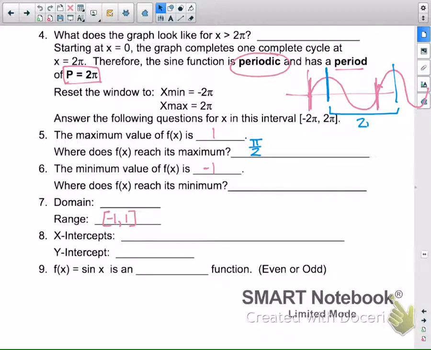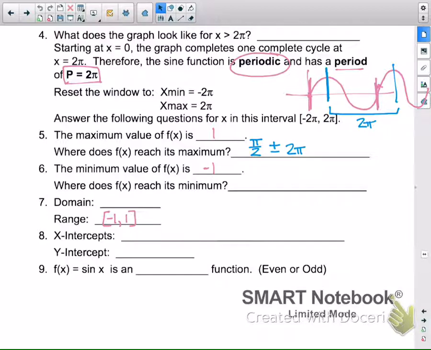2 pi. Why is it 2 pi? Because it takes 2 pi, according to the period, to do a full cycle. That means it can be a full cycle from 0, positives, negatives, back to 0. You can also count a full cycle as maximum to maximum. Okay? So, how we're going to notate that then is you are going to do this, and I'm going to explain to you what this means in a second.